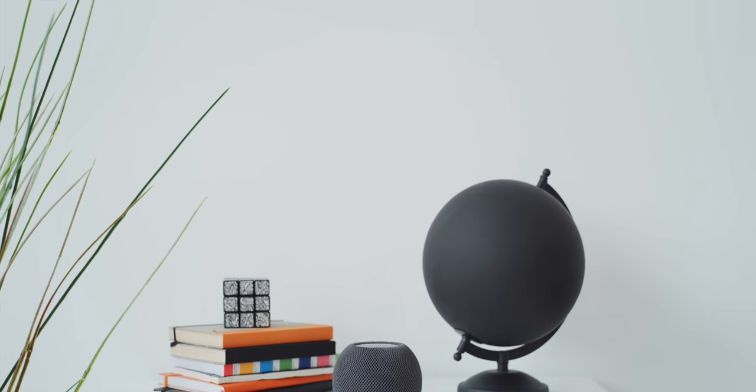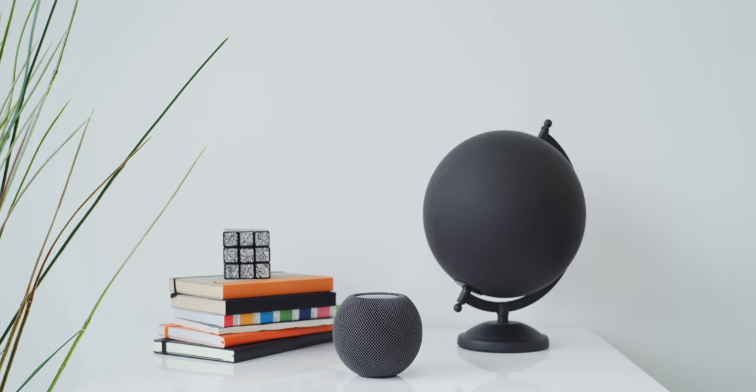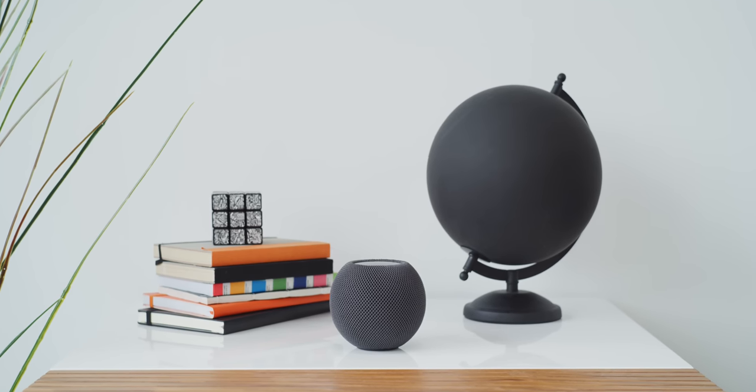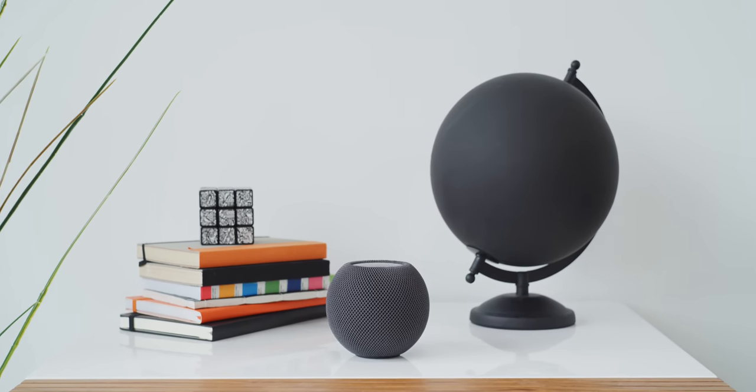Overall, I think HomePod mini is still a great design for something without a screen. I still prefer smart speakers with screens, but this one doesn't look weird in a kitchen, bedroom, or anywhere else in a house. It's small and unobtrusive. The reason people are buying these cheaper, smaller smart speakers is just as the entry point to turning your home into a smart home. And in theory, a Siri-enabled speaker should be the ideal place to start. My take is: the more Apple things you use, the deeper you are in the Apple world, the better this thing is.